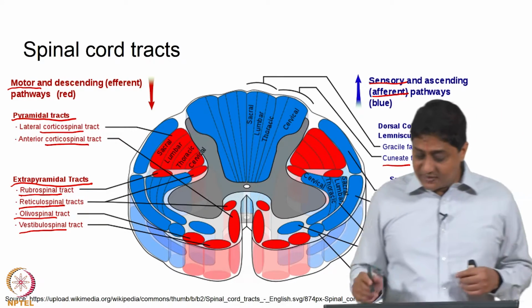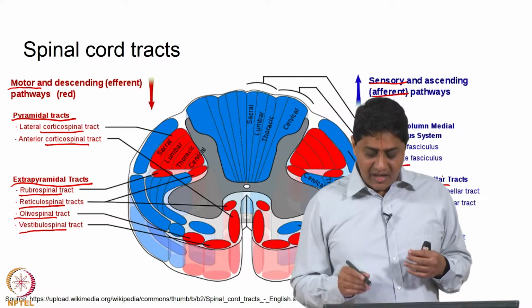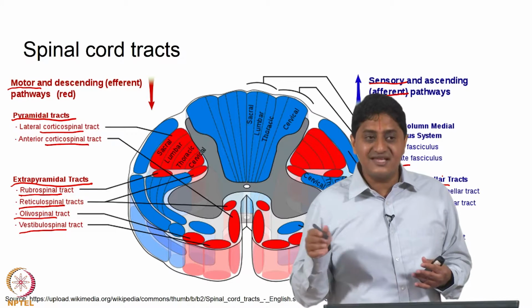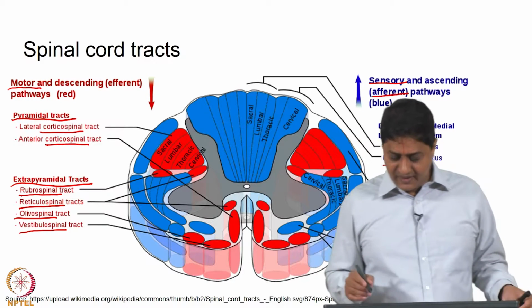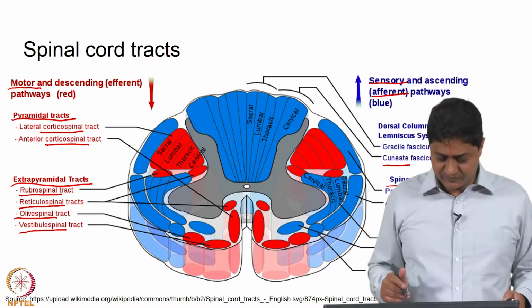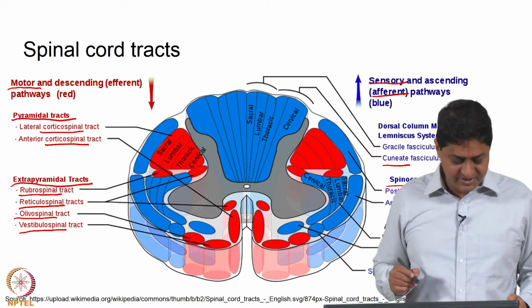destination. Likewise, if I am saying spinocerebellar, I am able to say that spine or spinal cord is the origin and cerebellum is the destination. Likewise, information also goes to the thalamus, which is the main relay center, through the spinothalamic tract, two of these, and spino-olivary information. So, these are the sensory pathways.